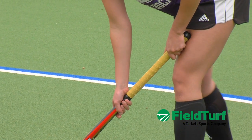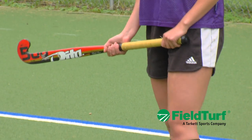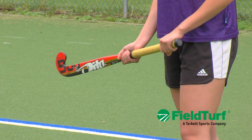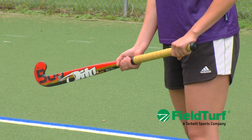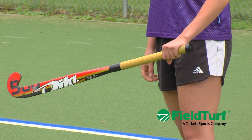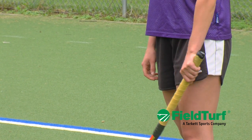What we are going to do here today with our clover drill is first go at a medium pace. The most important thing here is that we have our left hand to the top of the stick. As she's going here, it doesn't have to be exactly all the way up at the butt — left hand only on the stick, take your right hand off. It can be up higher, it can be slightly down lower, not too low.